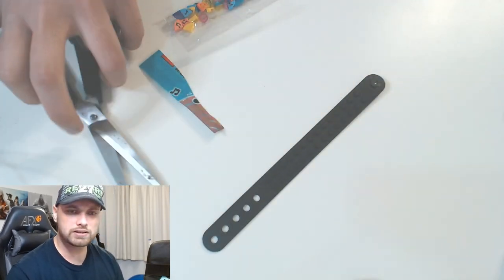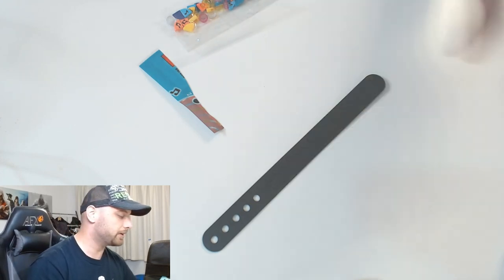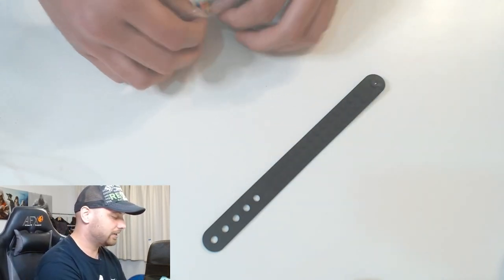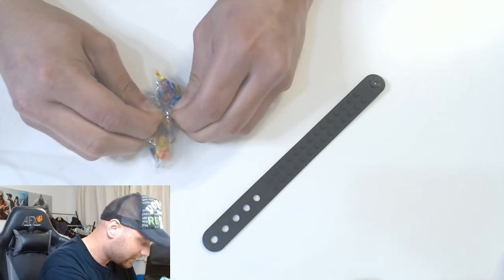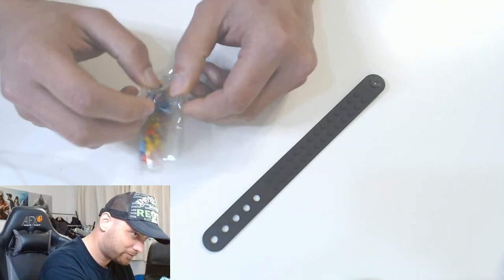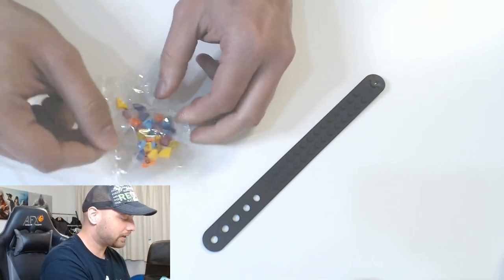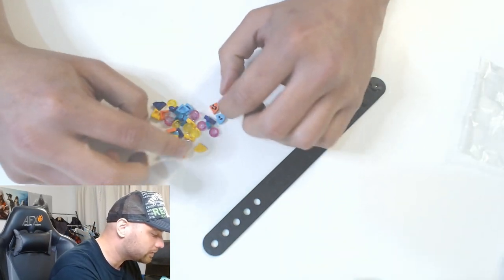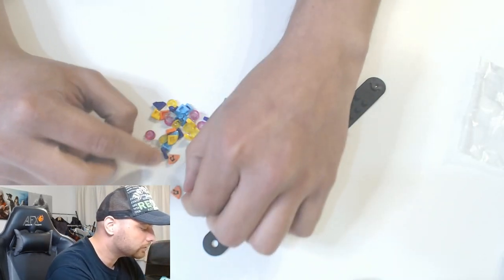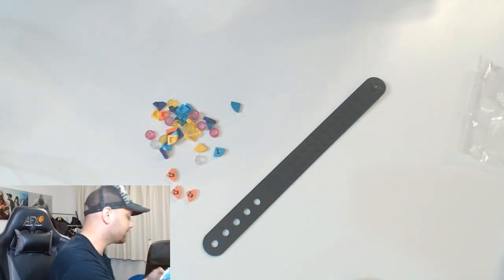Ooh, dirty pair of scissors. Now, these are my stationary scissors, so they can be as dirty as they want. Okay, get this thing open. Let's try and not pop it open and have pieces all over the place. So what we got? We got some of these. Oh, musical melody doohickeys. Oh, so that's why it's got music on the packaging.